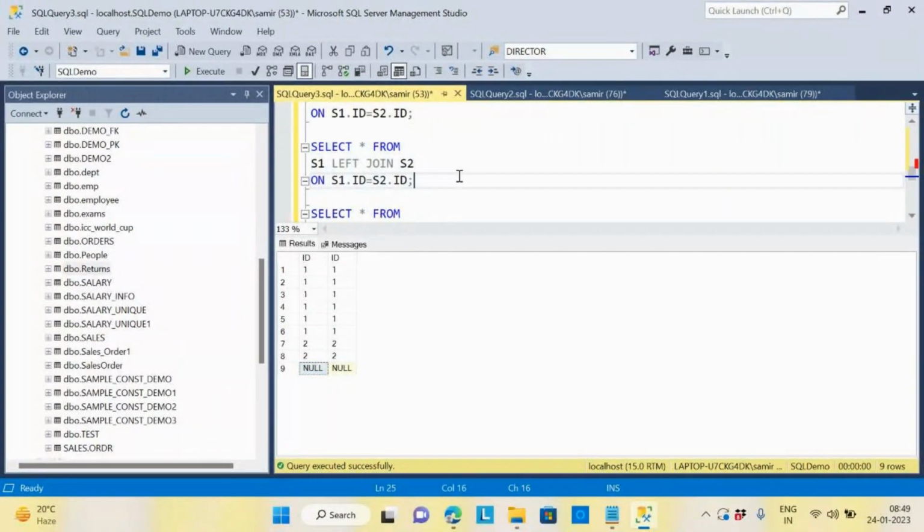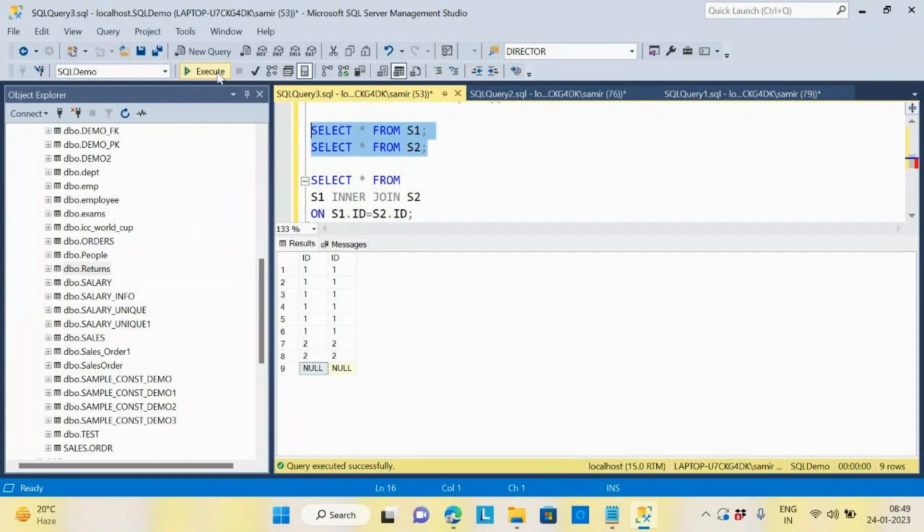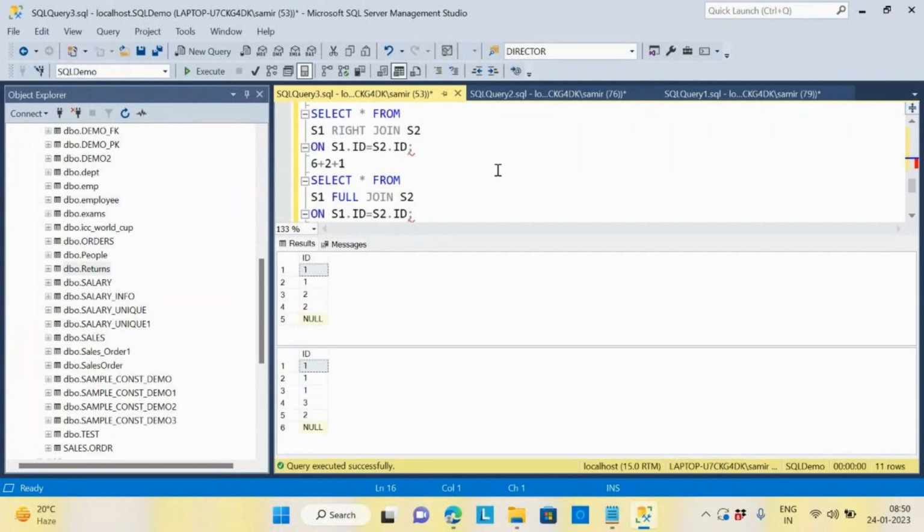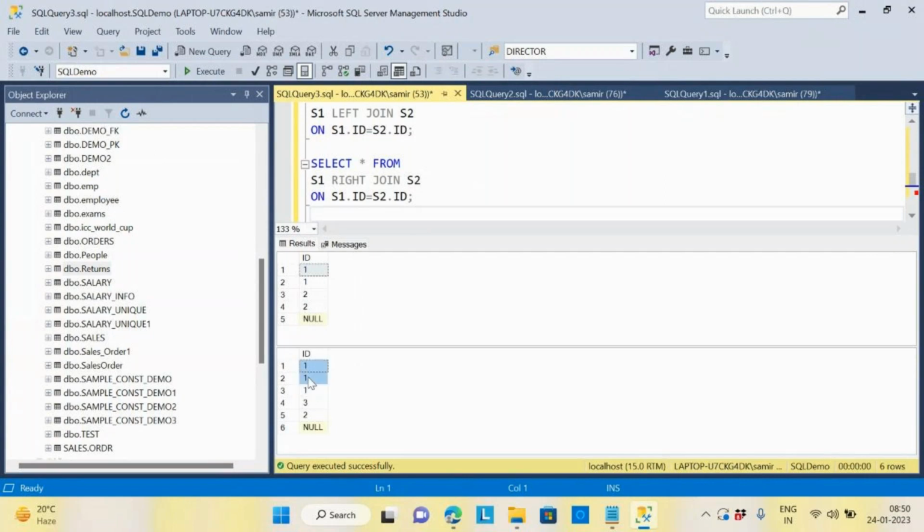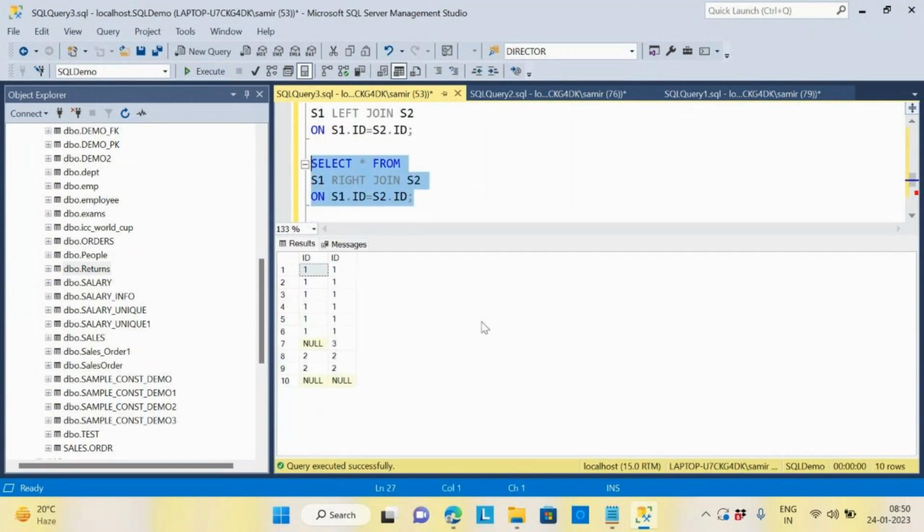Now, if I do a right join, what do you think? Just think and tell. Right join, 10 records. Yes, 10 records. 3 cross 2 is 6. So 1 will be 6, 2 cross 1 will be 1, 8 will be 1, 3 will be 1, and null will be 1. It's correct, 10 records. So this will be like this.